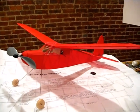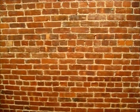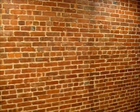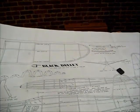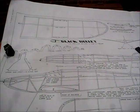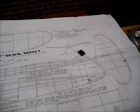Okay, and the next project is a somewhat similar plane, in that it also came in a 20, 30, and 40-inch version. And I have the 40-inch plans, but I'm going to build the 30-inch version. It's called the Black Bullet. Really nice-looking plane. I've wanted to build this for many, many years, so that's why I'm going to get to it here.